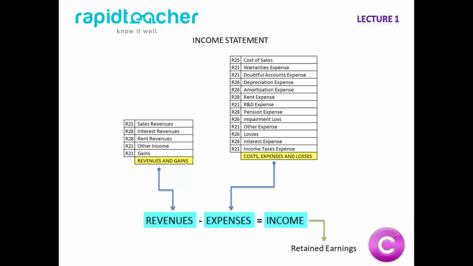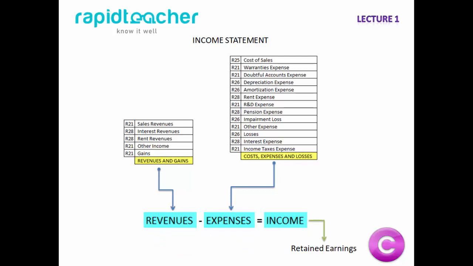Both such items are reported on the balance sheet. When to recognize revenues and expenses is subject to accounting standards such as the IFRS or US GAAP. Nevertheless, revenues and expenses are recognized when earned or incurred, respectively, rather than received or paid, an accounting recognition method called accrual accounting.